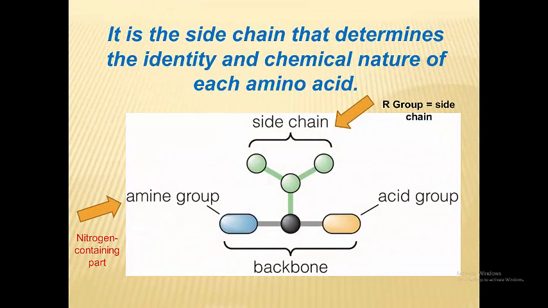So in your text, it explains to you that there is always a backbone to each one of the amino acids, and that backbone is a carbon backbone. Remember, the term carbon refers to the element, and that is an organic element. So when we say that something is carbon-based, we refer to it as organic matter, and life is generally carbon-based. So you will see the carbon backbone with two different ends. Visually, one is an acid group, one is an amine or amino group, the nitrogen-containing part, and each one of these singular amino acids has a unique side chain. And it is the uniqueness of that side chain that is kind of like the recipe for that amino acid.